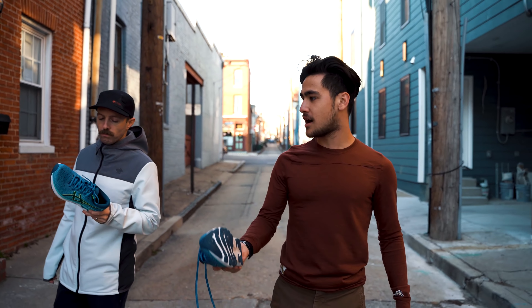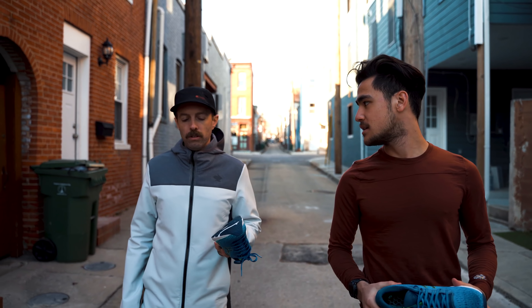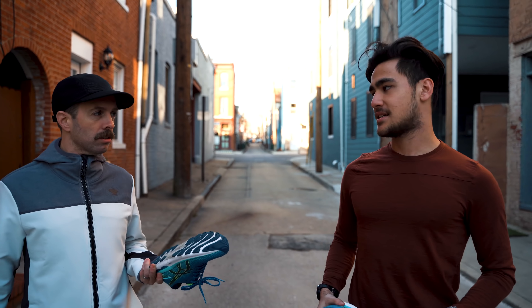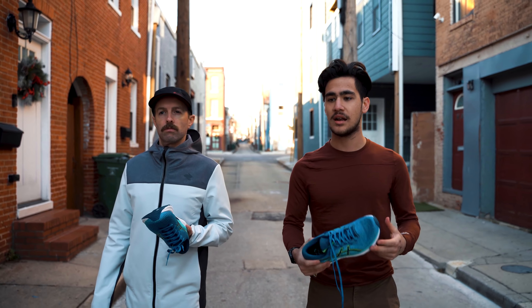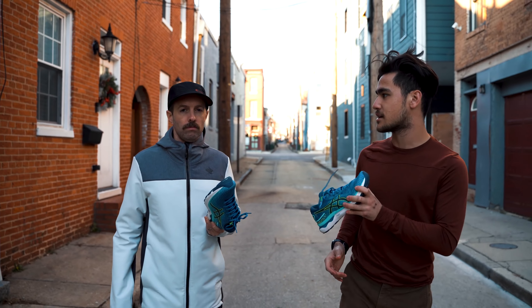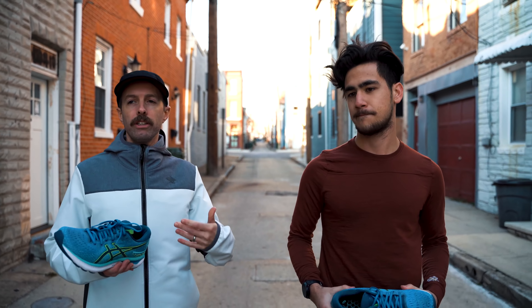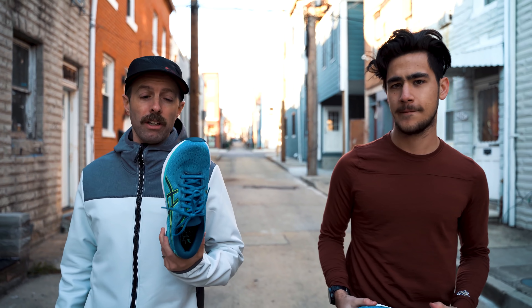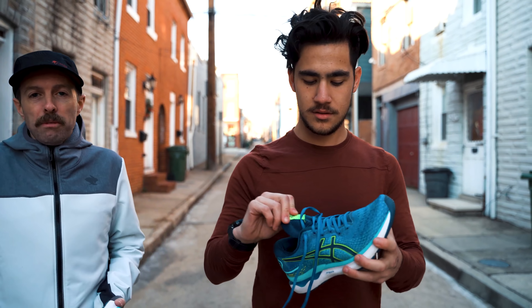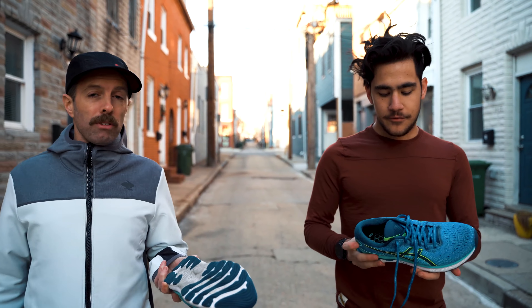It's continued on with that nice stability. It's got the new foam in there, it's nice and stable. I think it's a really good shoe. First off, you like this shoe? Yes — I ran in this shoe, I think I've done 10 miles in it: a six-miler and a four-miler. I've actually liked it more than the Lite 3. As far as a long-miles daily trainer type of thing, this shoe — especially if you've liked the Nimbus before — you're gonna love this. This was 10 miles out of the box.